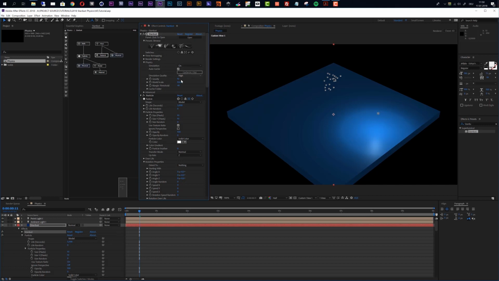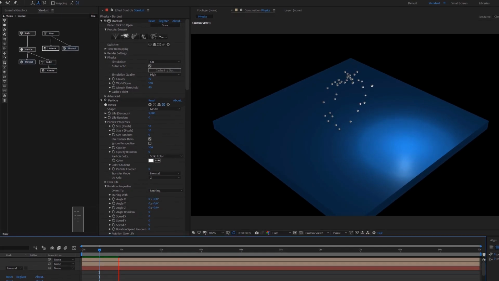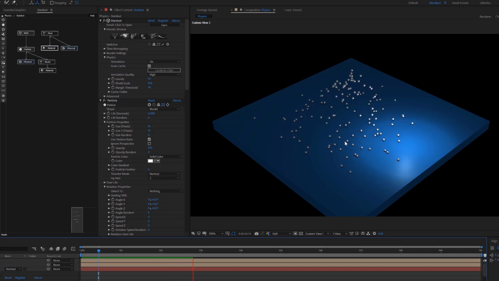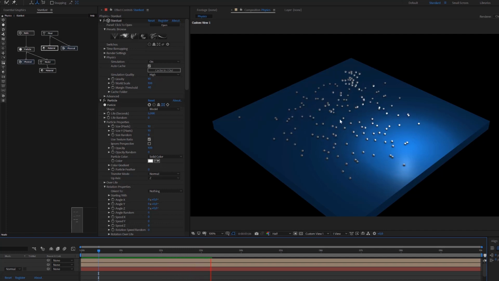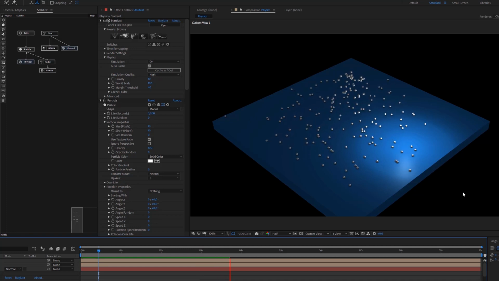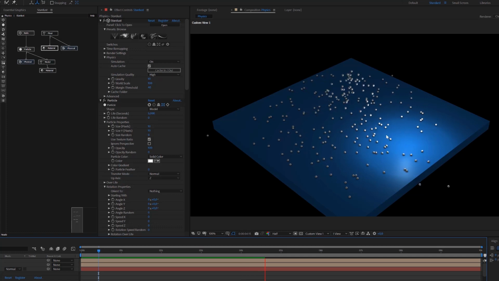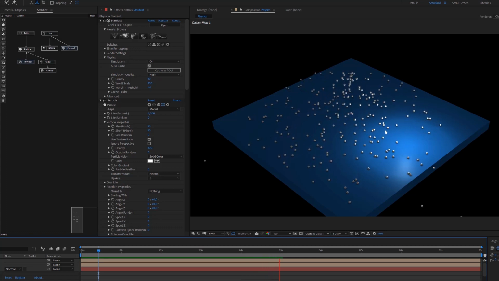Now to create a simulation you simply have to create a RAM preview. So just go to your composition and press 0 on your numpad or space, whatever you have set up to create a RAM preview. And now you see we have some physical things happening. So the particles are now falling down, they are colliding with our floor, they are colliding with each other, and they're rolling off our floor here, and then finally they will fall into the eternity of After Effects 3D space.